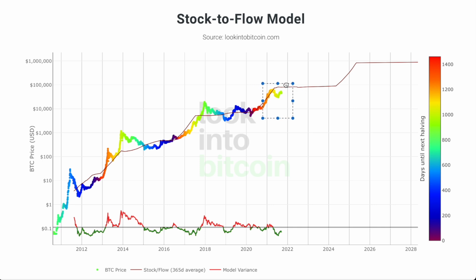to flow line in this mid-cycle correction, and in the previous mid-cycle correction we didn't have a flat stock to flow line, and in fact we saw this stock to flow line continue to climb over the coming years. So it was rather difficult to eclipse this stock to flow line back then, but Bitcoin still did it with relative ease because the bull side momentum was so strong. And over here, we haven't been able to eclipse that. And the reason that's important is because now we might be seeing a reaccumulation range form here for Bitcoin.